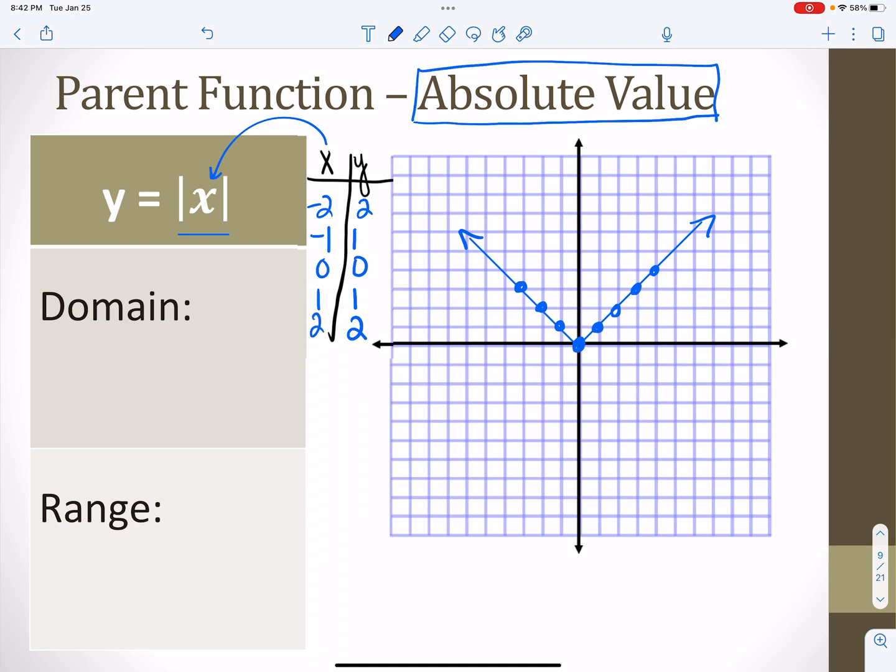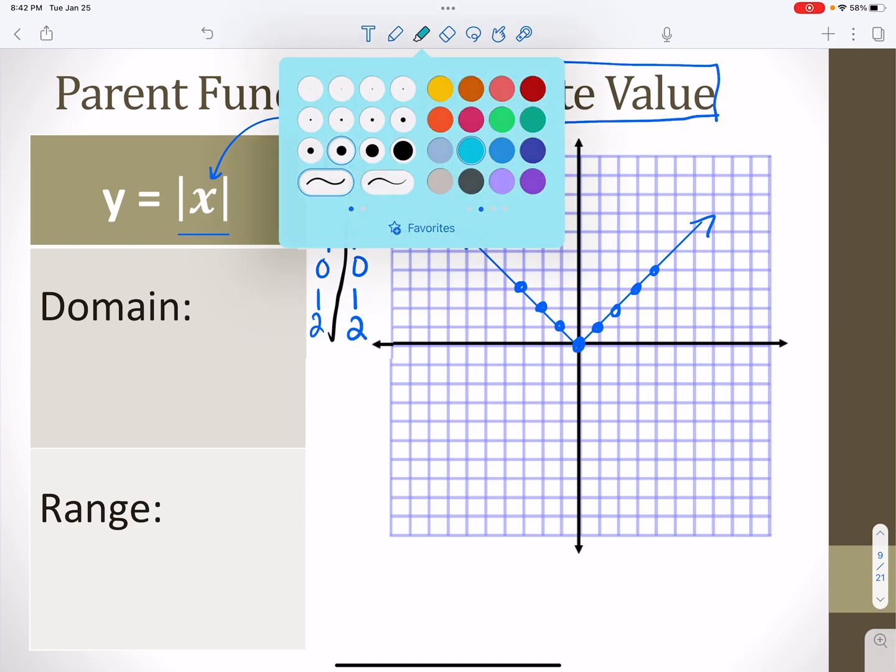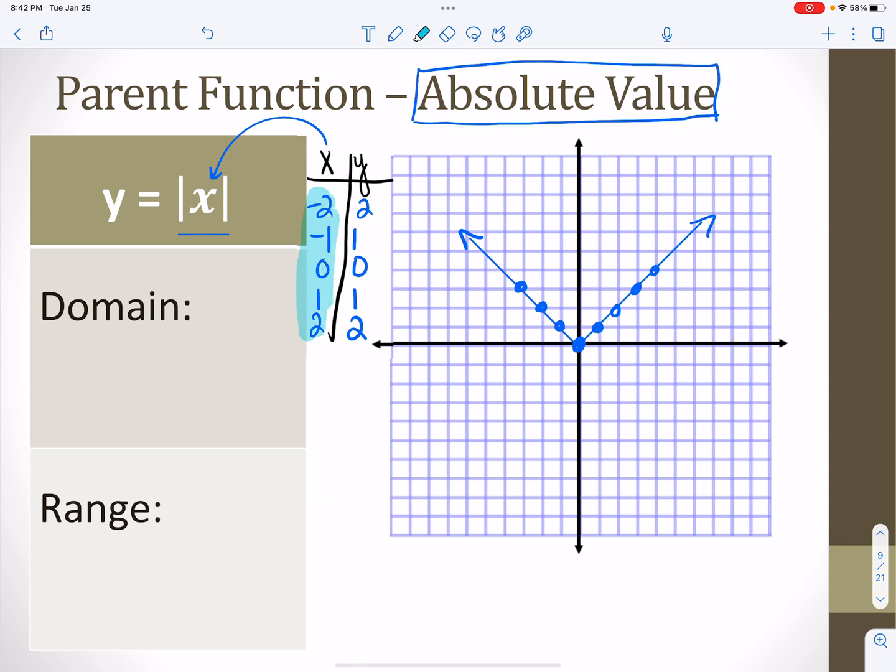Now let's take a look at our X values. Can I put everything into this function? I can put in negatives, positives, 0, decimals, fractions. Yep. So this is going to be a really good guess on the first test. If I ask you for the domain, so far we've had 3 of the 4 functions, and all of their domains are -infinity to infinity. So if you don't know the answer, I'd slap that on the first test, because everything works.